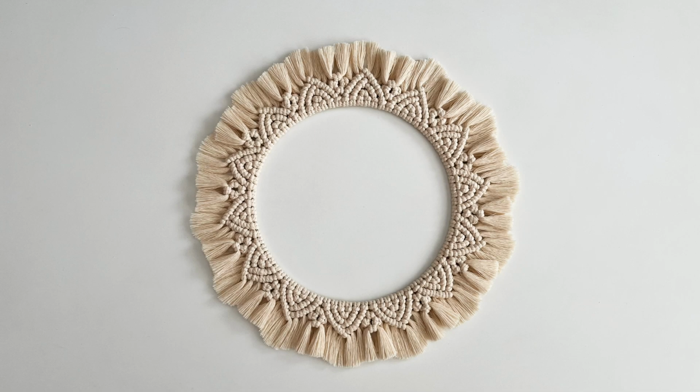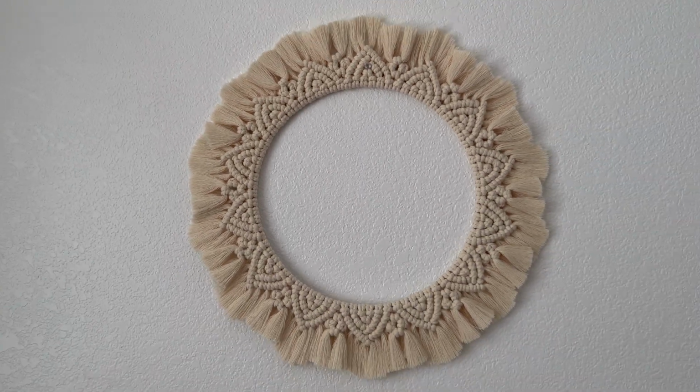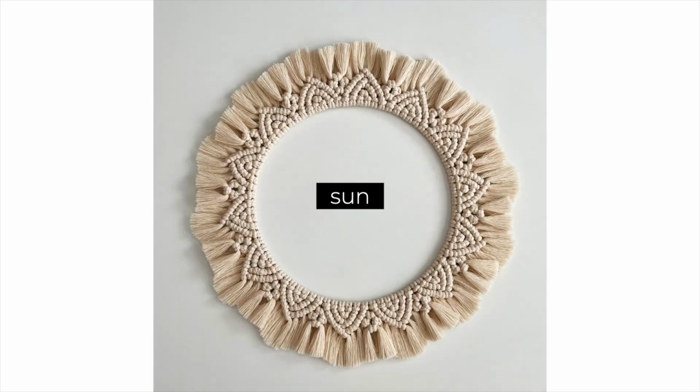Hey guys, it's been a while since I made a macrame mandala. So here's another pattern. There was the first, then the flower, followed by the ornament, and now the sun.